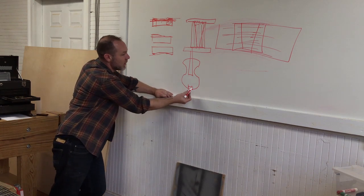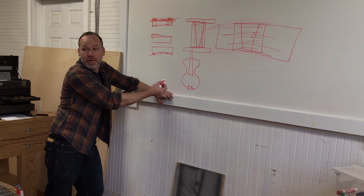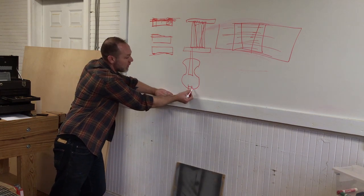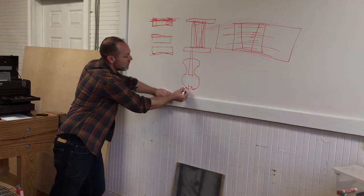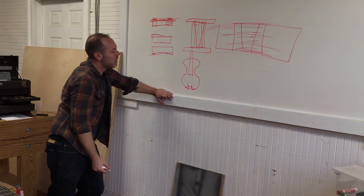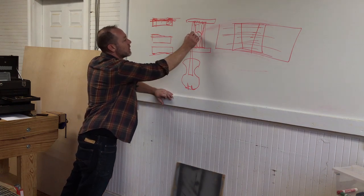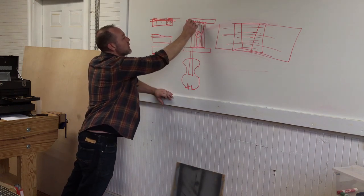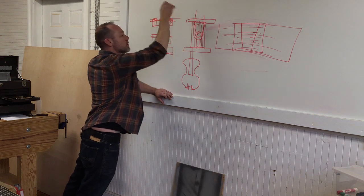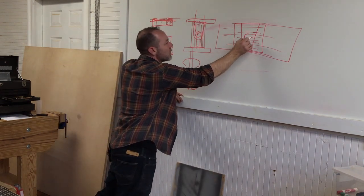And that's because the block didn't shrink and the sides did, and then they would come loose from here, and you would develop cracks on the side. But I suspect they probably wanted to run the grain this way because you have an end pin, and it has tension from your tailpiece that goes over. So imagine a guitar doesn't have that.